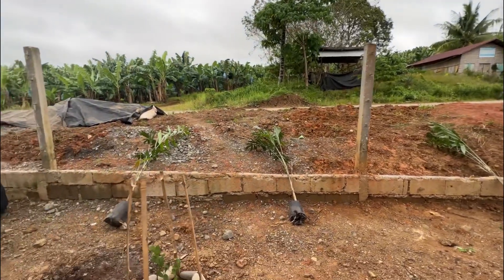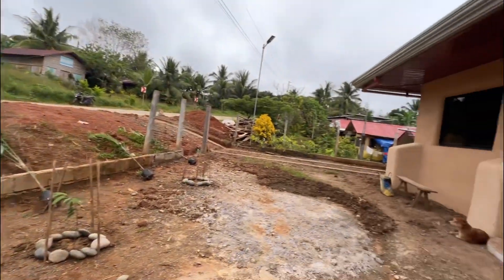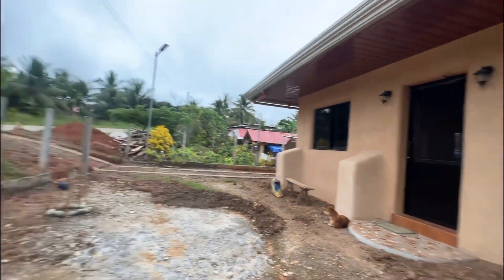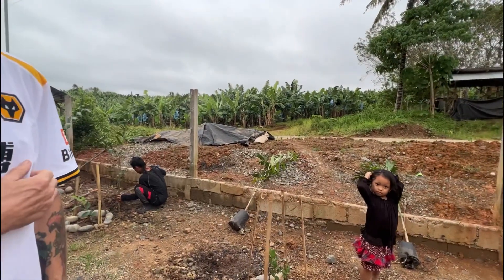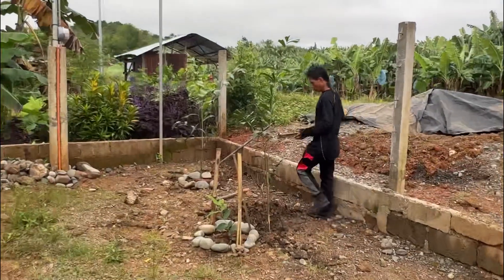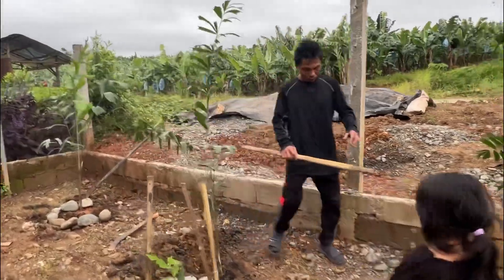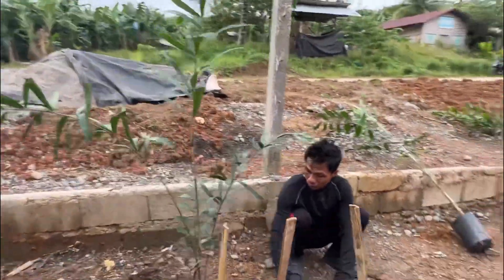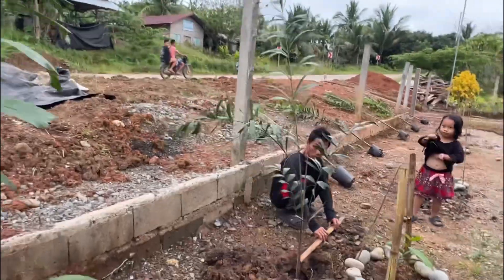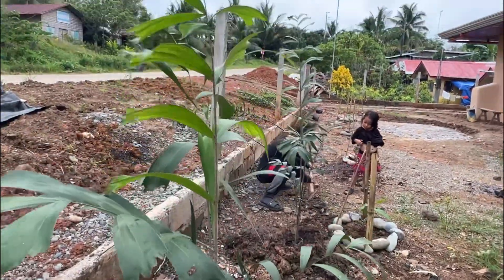Everything is okay — no damage. The other houses in our neighborhood had cracked posts and cracked walls, but ours is fine. In the last 30 days we've had a 6.1, a 5.4, and now a 6.2. That's the update for today, and this palm is for the front of the house.